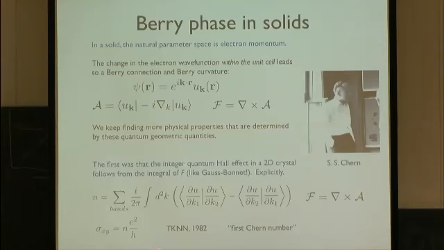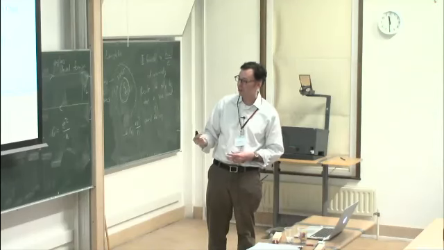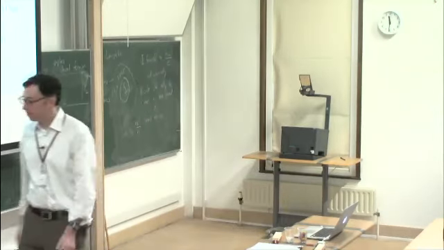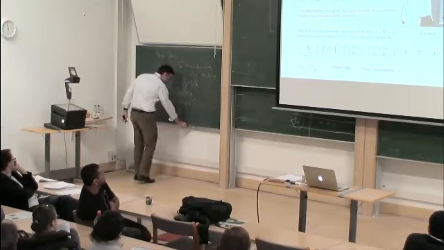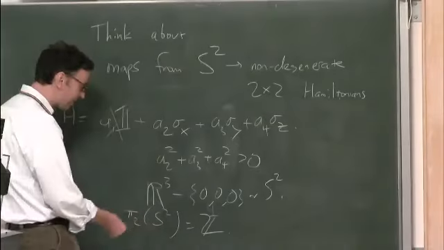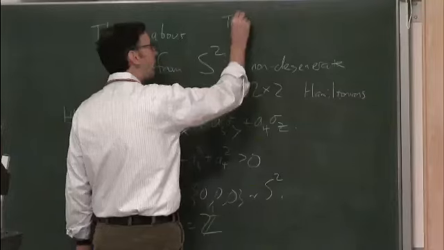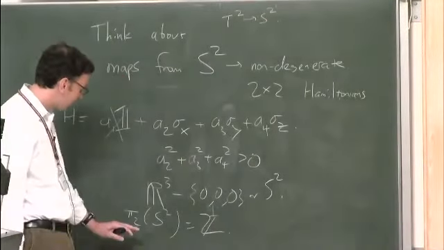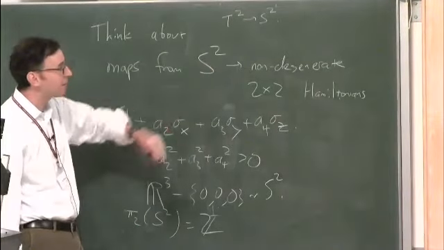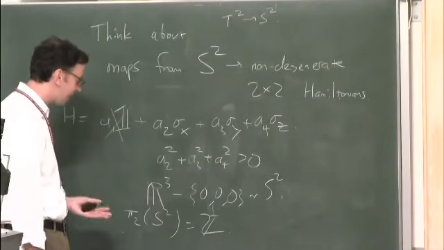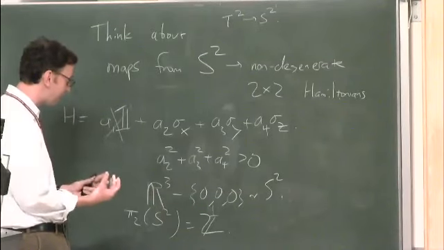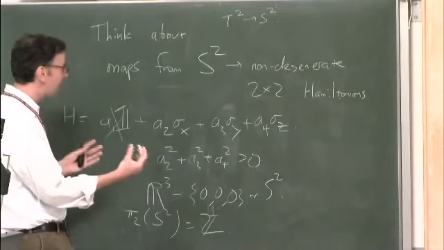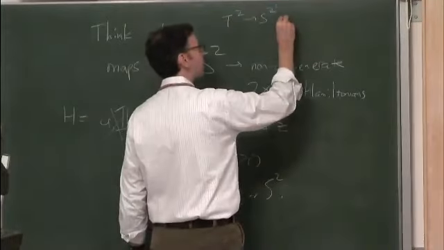If I wanted to do it slightly more mathematically simply, what I could instead do is, instead of looking at the wave function, look at the Hamiltonian of which that wave function is an eigenstate. Then the generalization of this, well, first of all, you can convince yourself intuitively that maps from T2 to S2 are also classified by an integer. So this is S2 to S2. T2 is what I should really think about for the Brillouin zone, but T2 is in a sense like a sphere plus a couple of non-contractible circles. The circles, when I look at their image on the sphere, can be shrunk to a point. So this is also classified by Z.